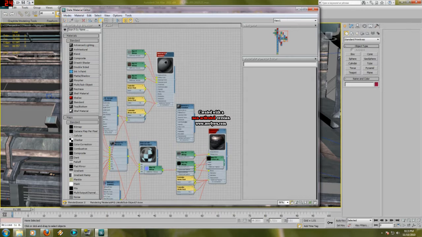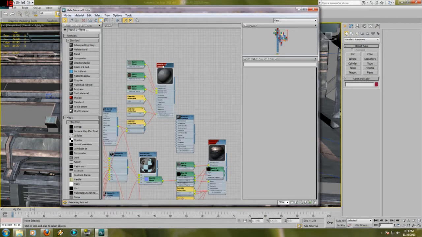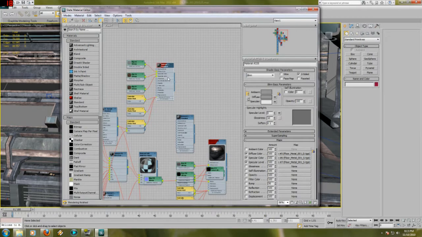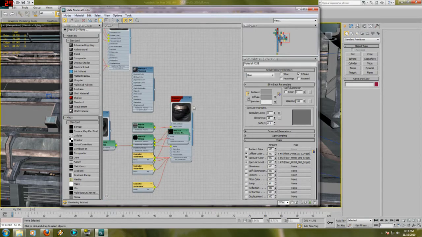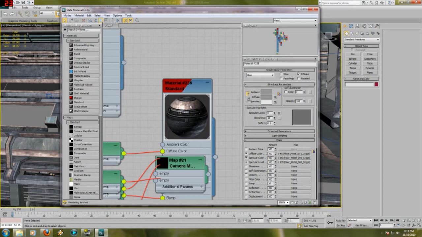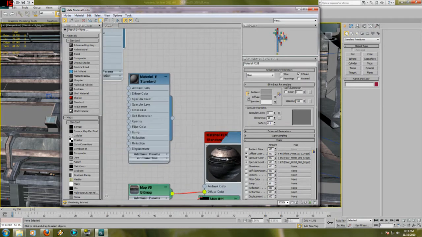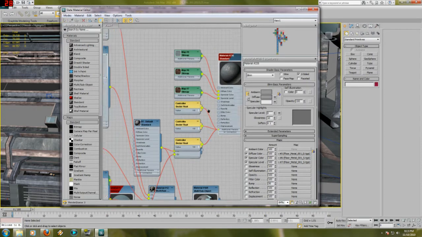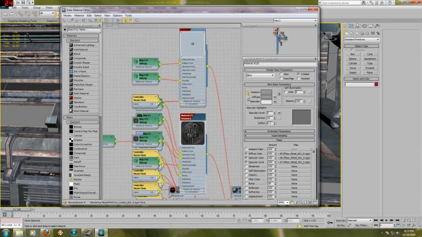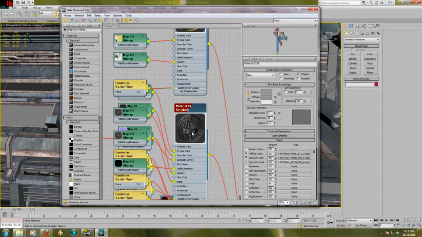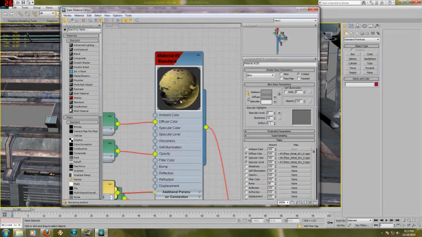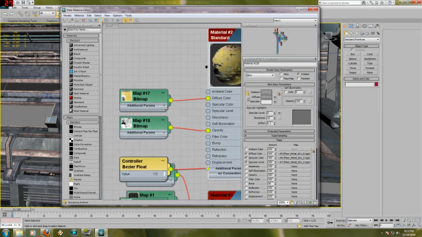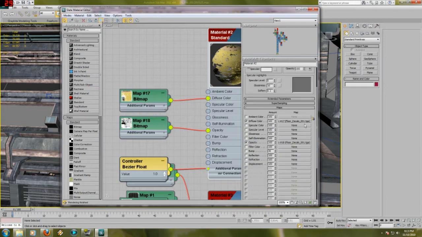I've got this one. Let's see, I don't know if I can get a quicker view of that, I guess not. So it's like a metal texture. This one, oh, there we go. It's like just a cool little sci-fi material. It tiles horizontally. This is like a graded floor texture I made. And this is just like a decal sheet, and I can probably show you what those are.